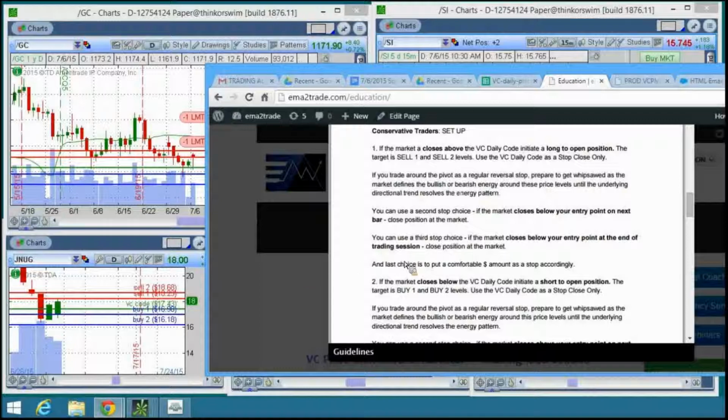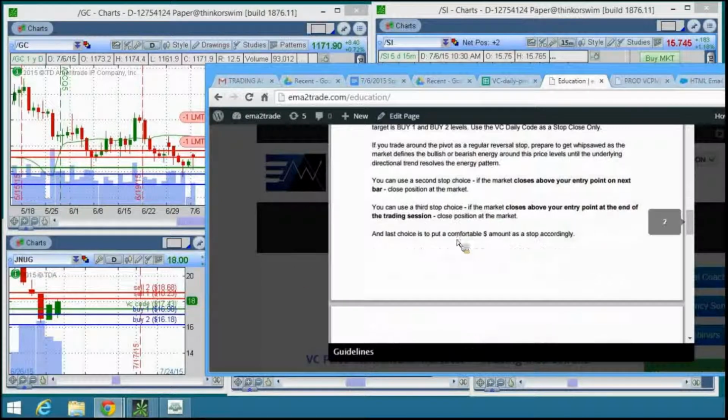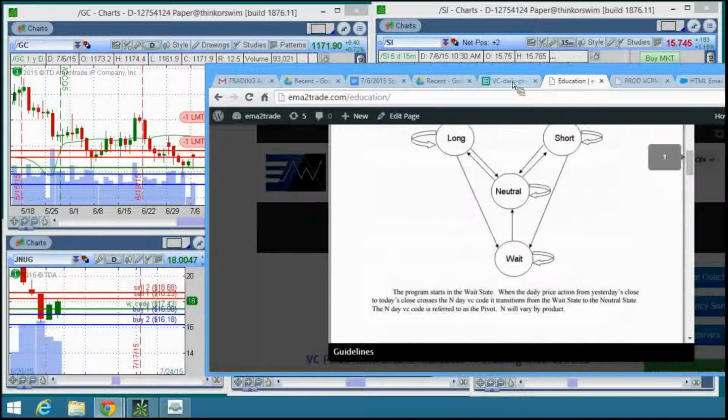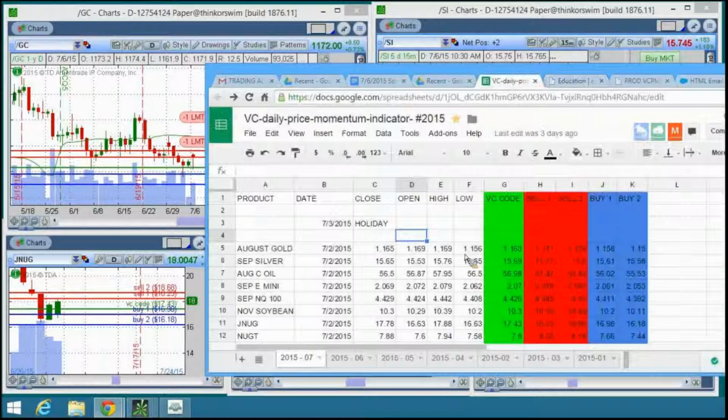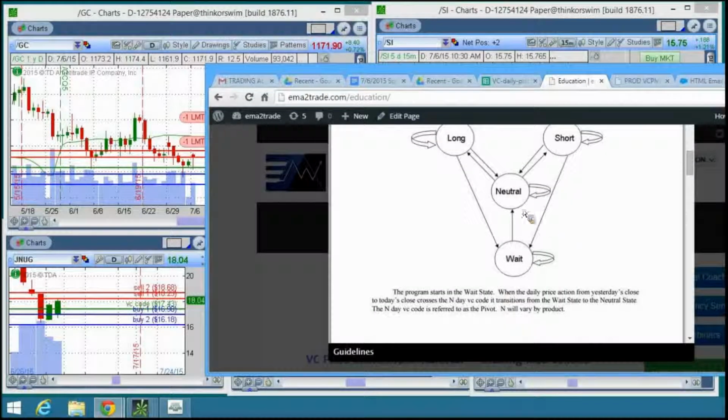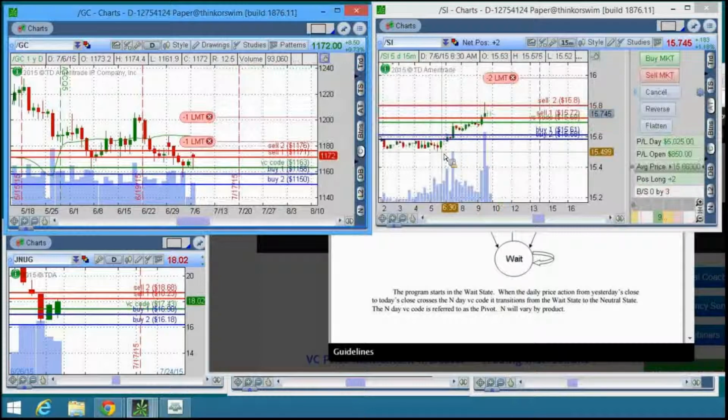So you can take the time out and read the guidelines. You can see how the signals are activated by basically following this very basic, simple logic, starting from a neutral zone that activates a setup. Then it tells you the close of the next 15-minute bar above, you buy long, or the close below, you go short. And immediately it activates your stop above or below levels with your targets in place already above or below the market.